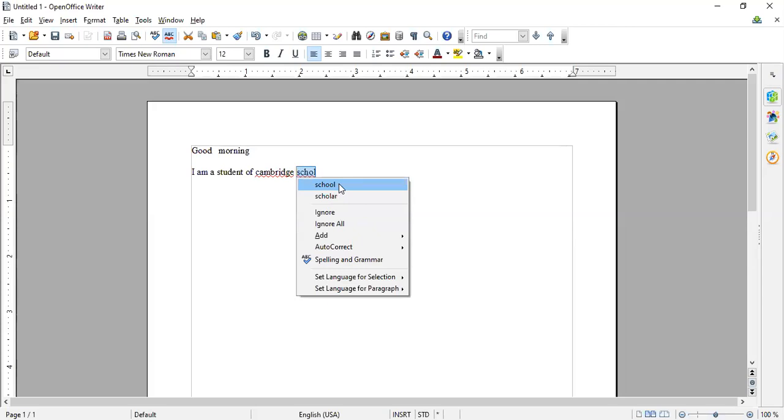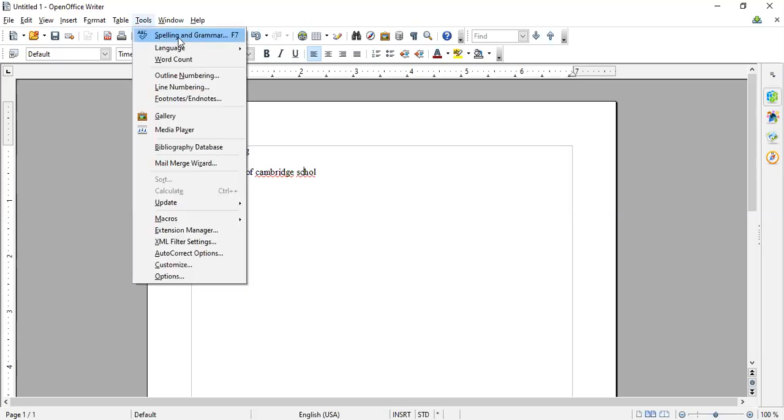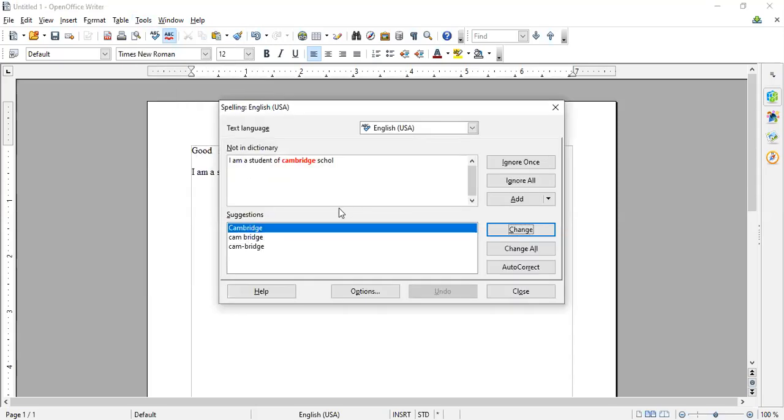Or the second way is the spelling and grammar option. One way is to right click and then click on this option. Second way is go to Tools. The very first option is Spelling and Grammar. Or the third way is press F7 from the keyboard, and we'll simply jump over to this option.